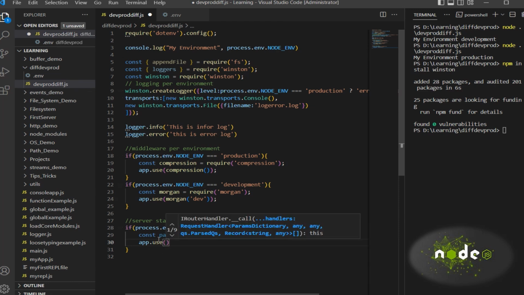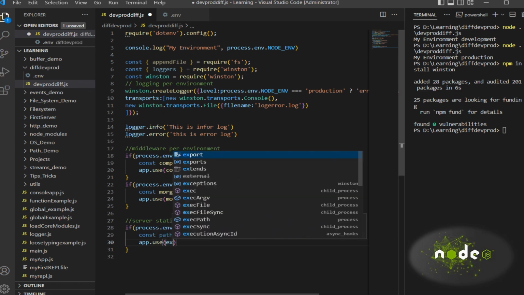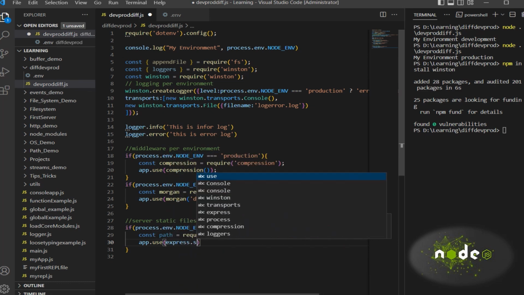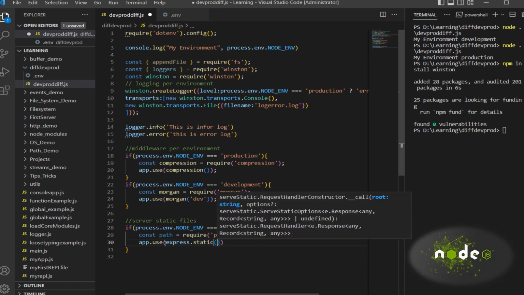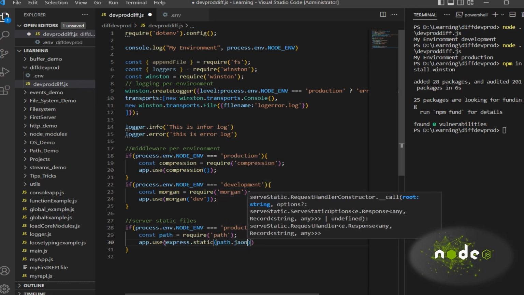Here I don't have the Express server app configured, but assume app is available, and then you have to use express.static. That is how we define it for static pages, and I will be having a detailed session on Express in my next session.